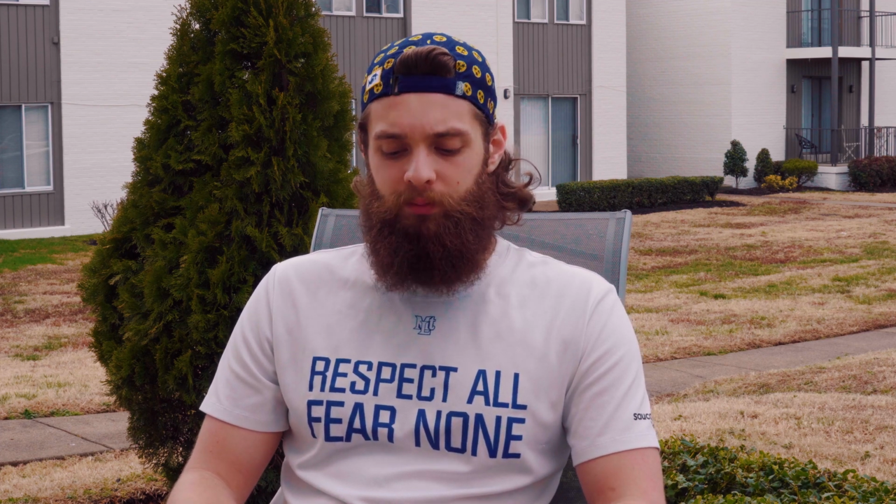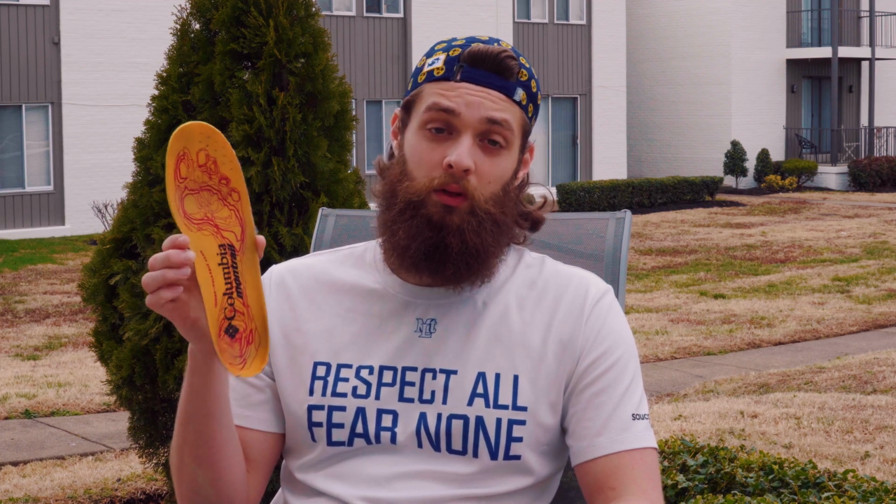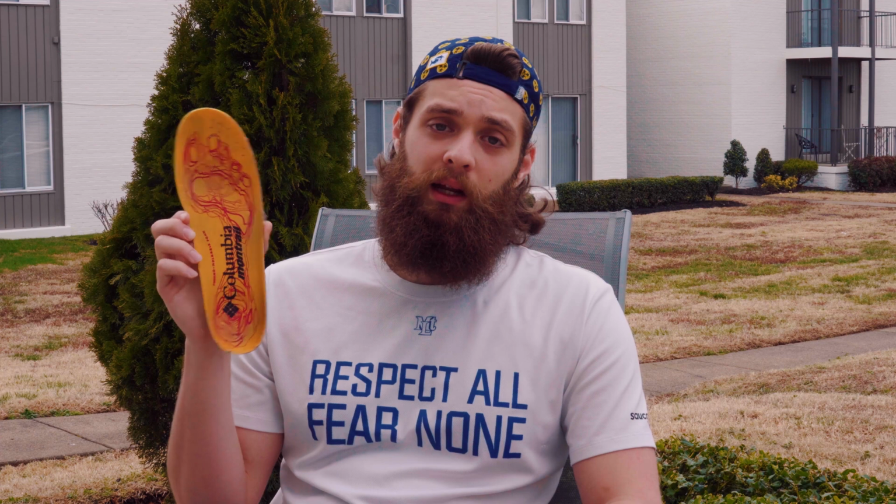So say that you figure out that you actually have low arches, that you're not just overpronating, because a lot of people are told that they have flat feet because they overpronate, and then they find out that they actually have high arches. So since I don't wear stability shoes, what do I do to keep from having problems? And a lot of times I will be wearing, well, all of the time, I'll be wearing inserts.